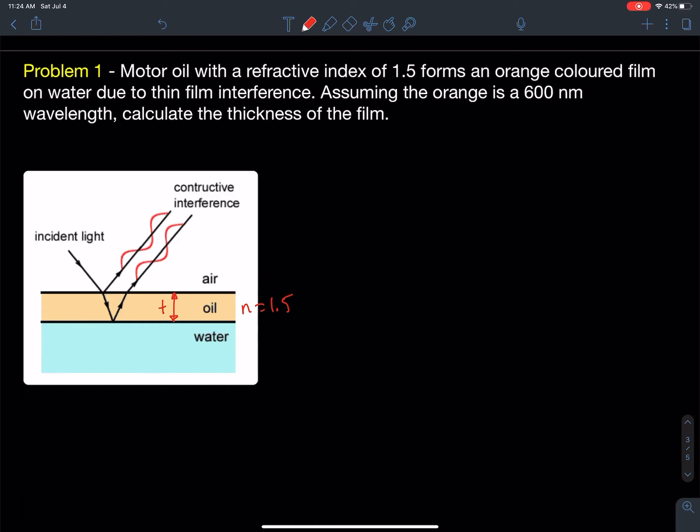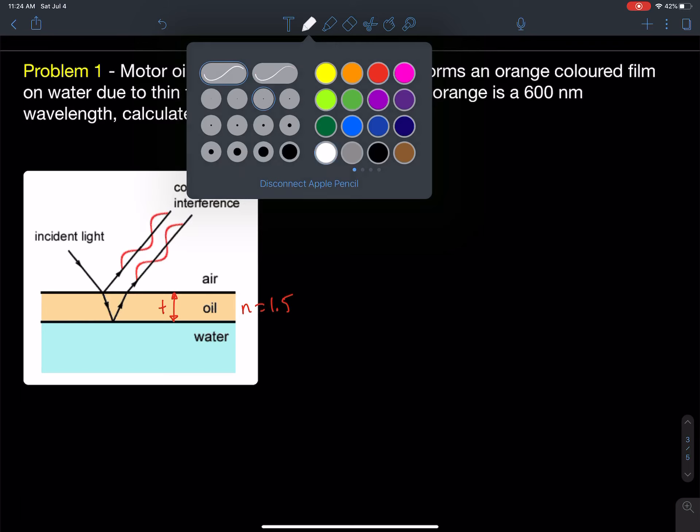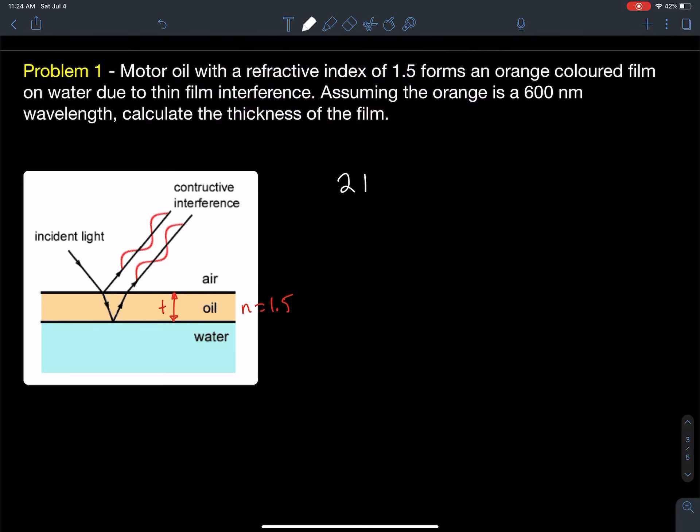We need to figure out the formula. We have two different formulas to use. We have the formula 2 times the thickness of that film times the refractive index equals m lambda, or we have the formula 2tn equals m plus 1.5 lambda. It's up to us to choose which one. Is it this situation that we're looking at or is it this situation that creates constructive interference? In order to select which of these formulas, I need to be able to figure out the phase shifts that are occurring. To understand, does the path length correspond to a full number of wavelengths that come out or a half wavelength? We have to look at the phase shifts that are occurring due to reflection.